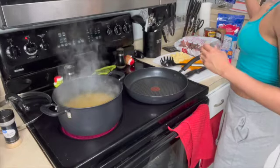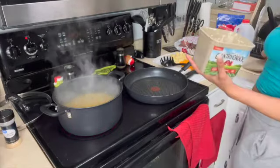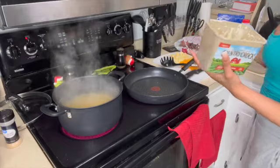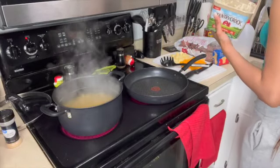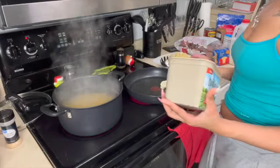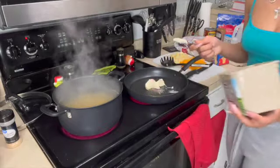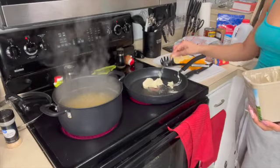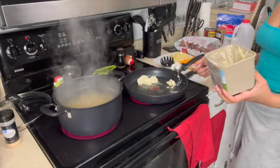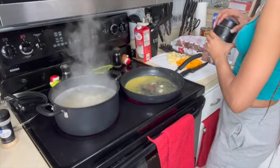I see people say use a stick of butter. I ain't got no stick, so we're finna just use a lot of butter. Okay. People also seem to add in some flour, so I'm gonna add a little flour.